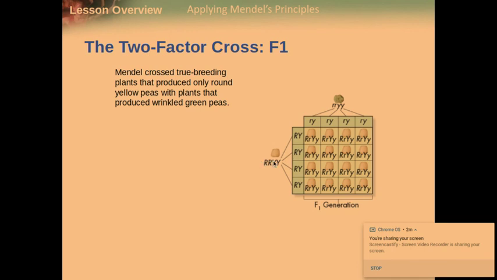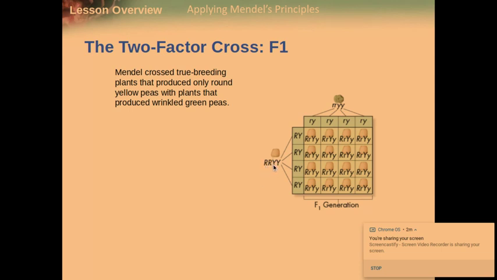But what I do want to show you here, because this is the first time you're seeing this, is that now what you're going to put here is one parent and this is the other parent. You're going to put every possible combination of R's and Y's that you can put in here, giving one R and one Y to each. So basically the way you do this is just like in algebra. I'm sure you guys remember the FOIL method: first, outer, inner, last. You do the same thing.